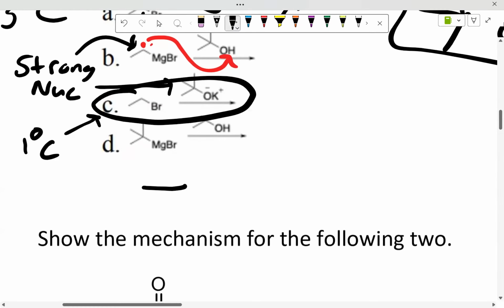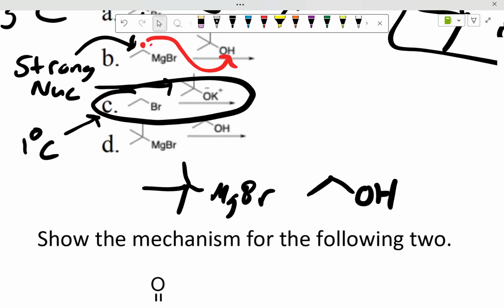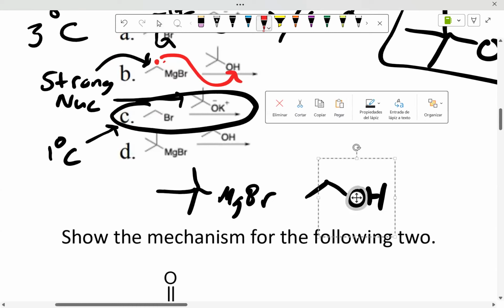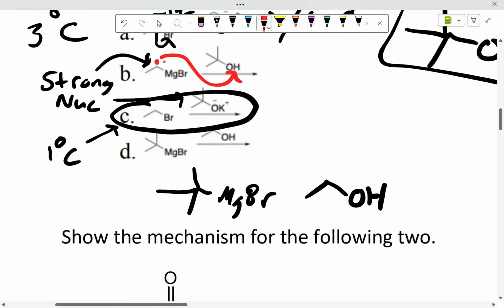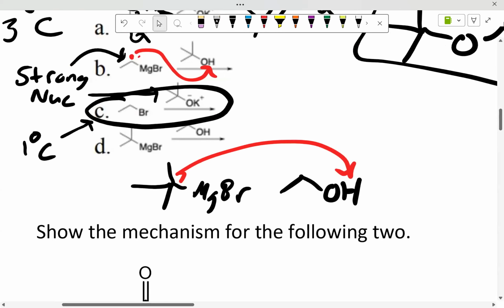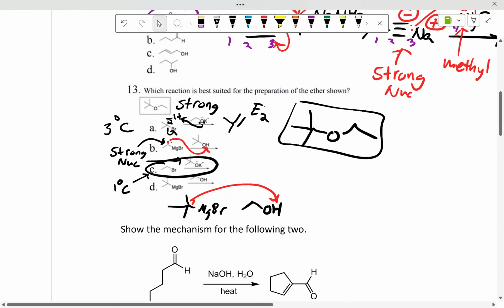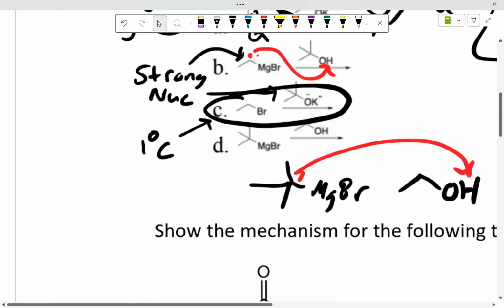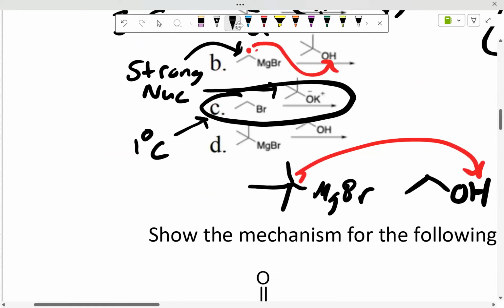Let's look at the last one just to see maybe if this could be an option or why it couldn't be. It's for the same reason as above for B. If we have a Grignard with an acidic proton, it's just going to take the proton like that. So it can't be that one. It's going to be C. Let me write just primary carbon.